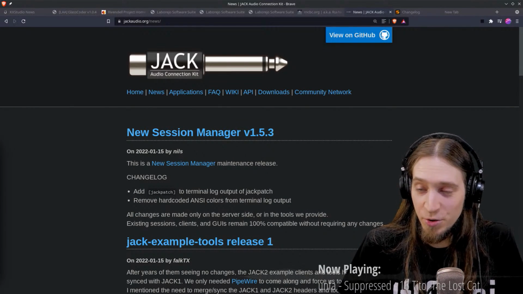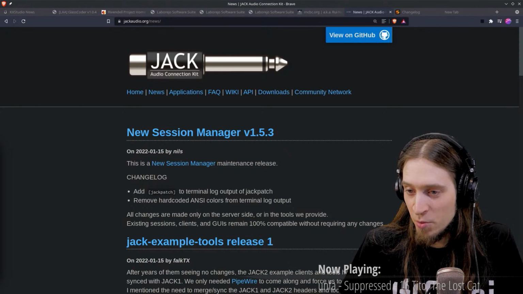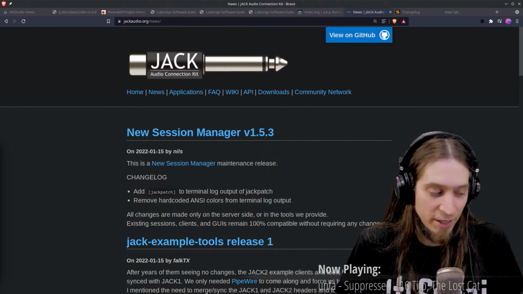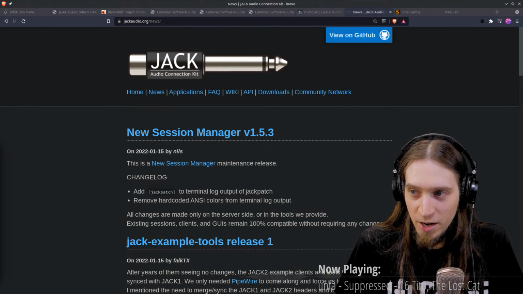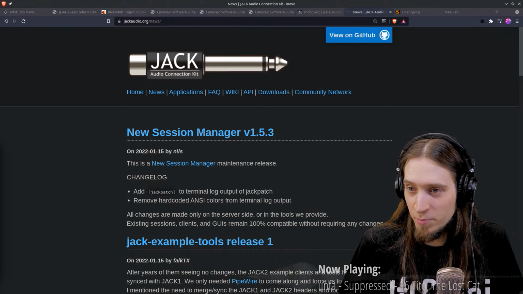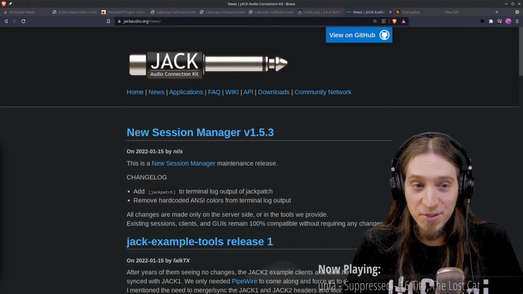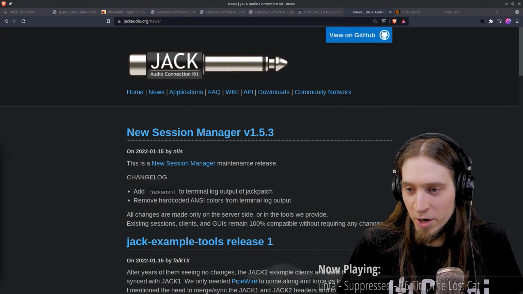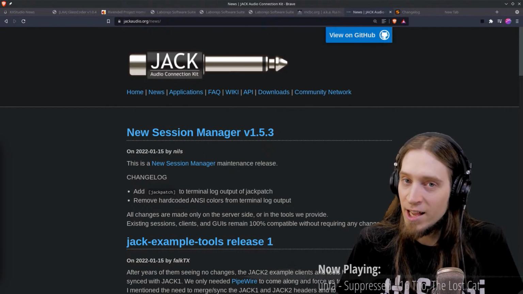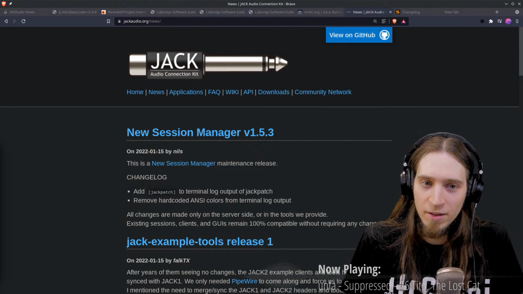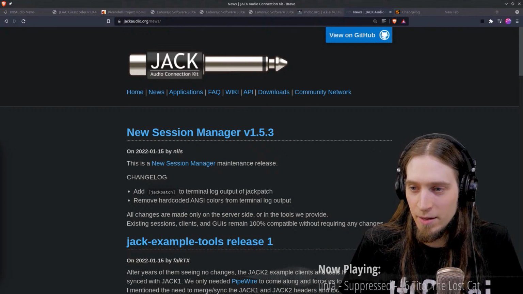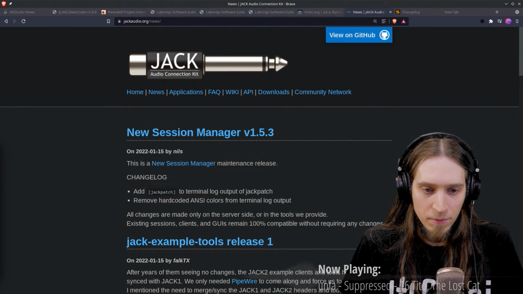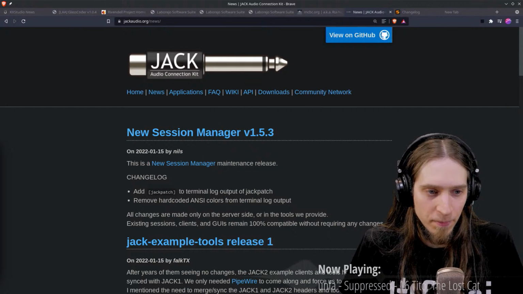JACK is the audio server that is powering a lot of open source music production on Linux especially. And it has been powering mine for the better part of my life, as a Linux user, that is. Only recently, it started being replaced by PipeWire, which is acting like a JACK server. And there is a new release, a bunch of new releases. I'm gonna read my notes here.